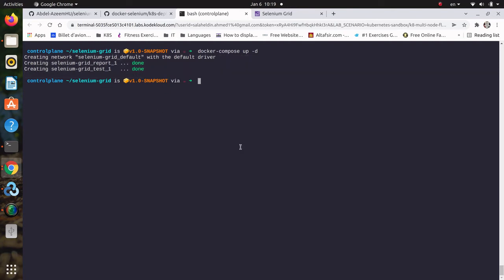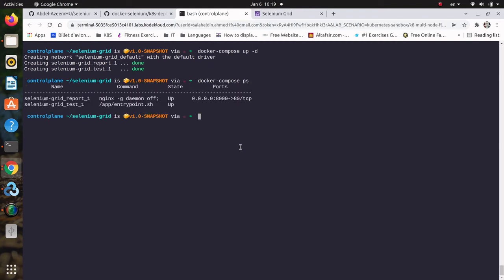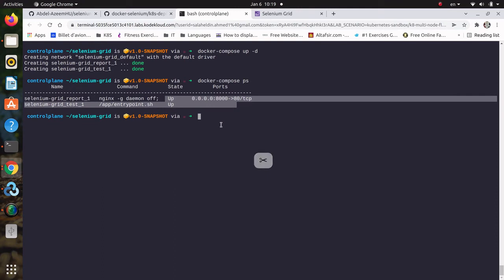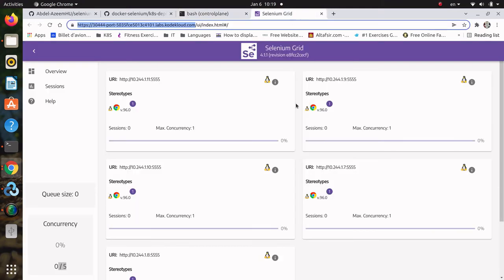I have here two services up and running. Let's check the containers. And as you can see, I have two containers, one for the test and the other for the test report.